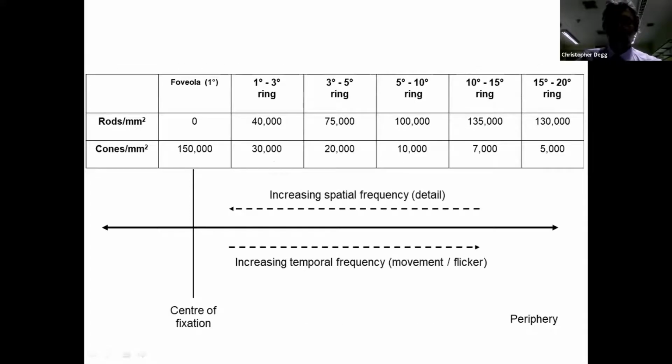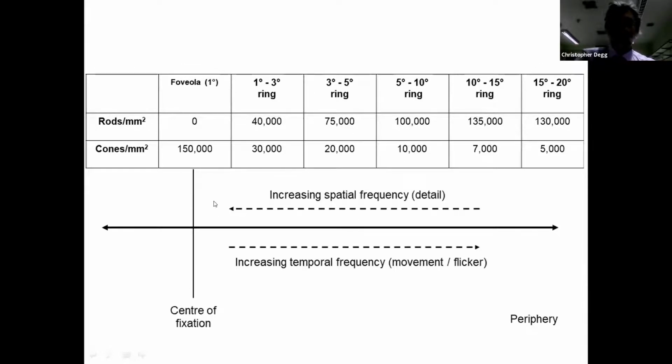And also what changes is the relative density of these receptors across the retina. So the bit that you read with, the very centre of your retina, is pure cone. There's no night vision. And then as you move further out into the peripheral of your vision, the density of the cones get reduced and the density of the rods increase.